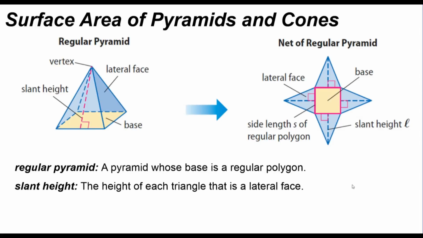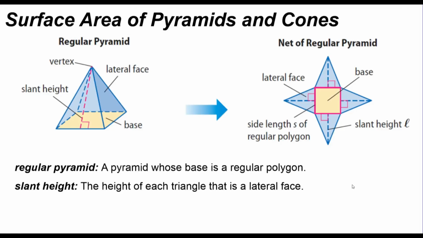All right, we're going to wrap up our discussion of volume and surface area with surface area of pyramids and cones. So the only pyramids we're going to be talking about, though, are regular pyramids, and a regular pyramid is a pyramid whose base is a regular polygon, or in other words, all the sides are the same length. It gets a little more complex when we have bases that are not regular polygons, so we're just going to stick with those. And we're going to introduce a new measurement.